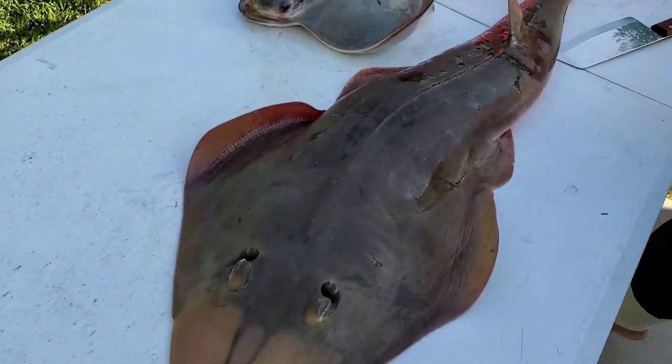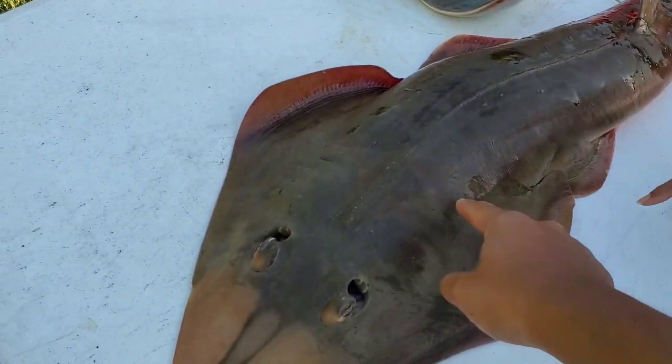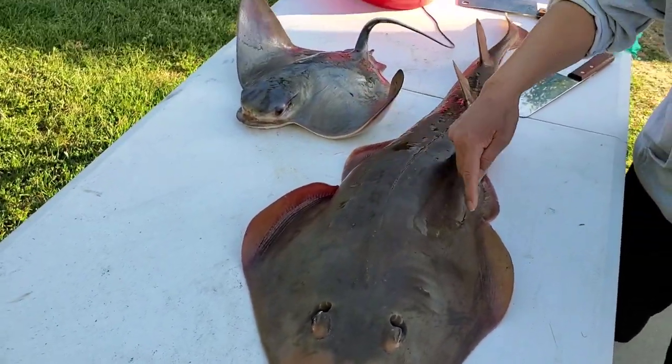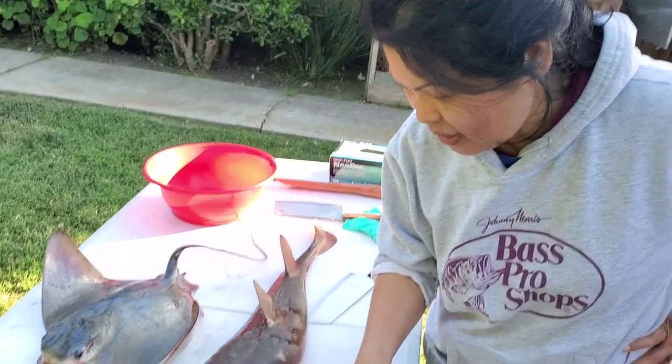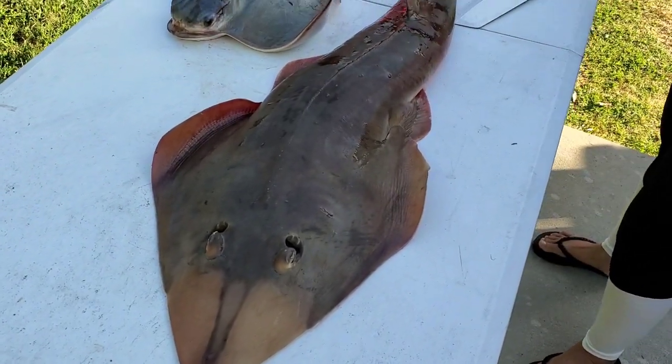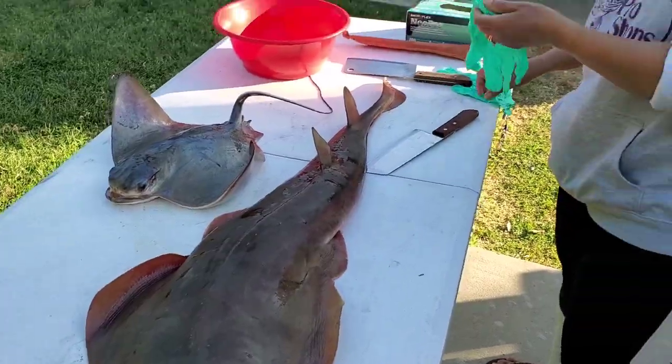Yeah, this one has a lot of meat already. Probably cut like this. I can help cut it too, so. And then maybe this part, this part. Okay, let me get my camera gear.